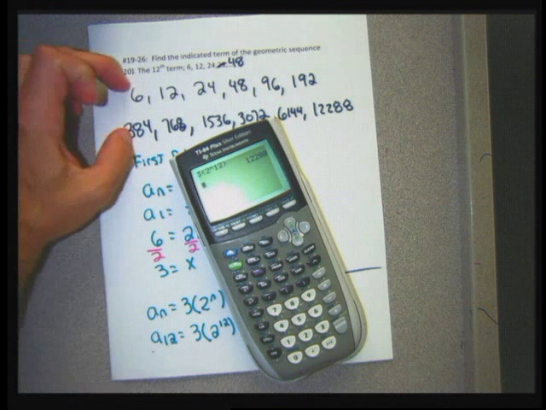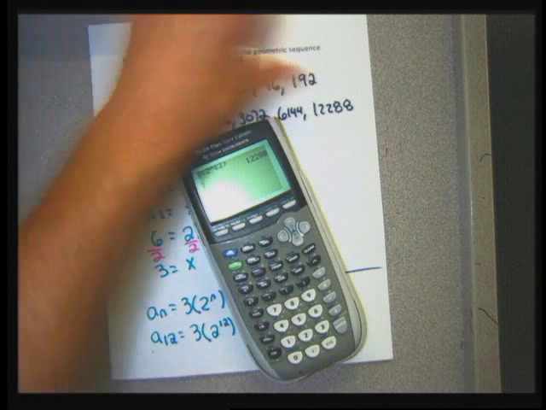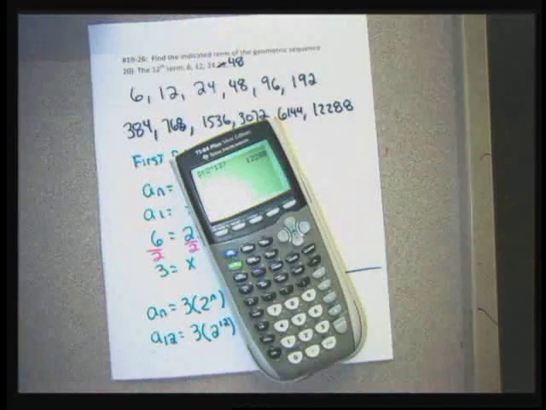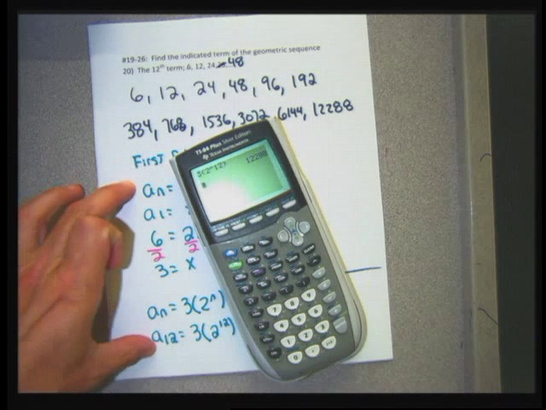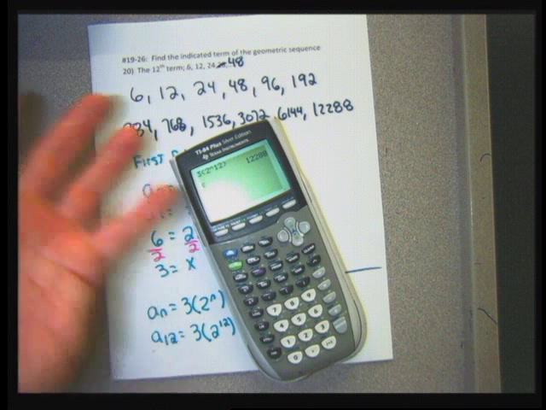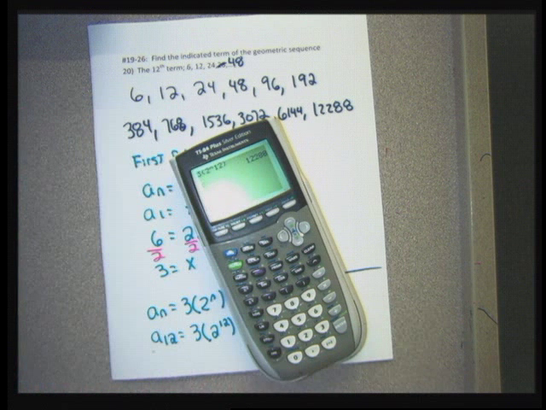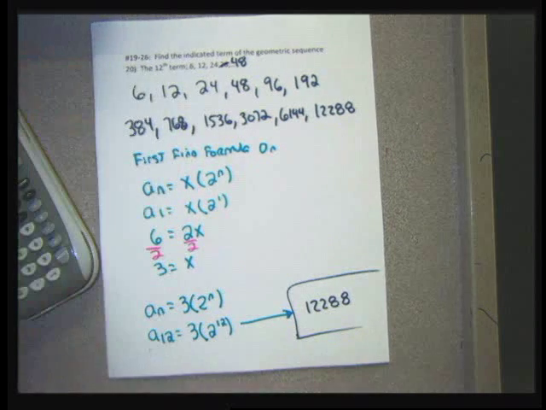When you're asked to find the 12th term of a sequence, if it's not a nuisance to list out the first 12 terms, it's probably even better to do that than it is the algebra. But the algebra of finding a formula for the sequence and then plugging a number in for n is kind of what we would want to see here, but I'd certainly live with that.